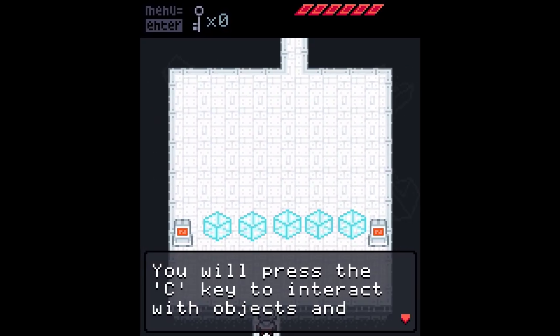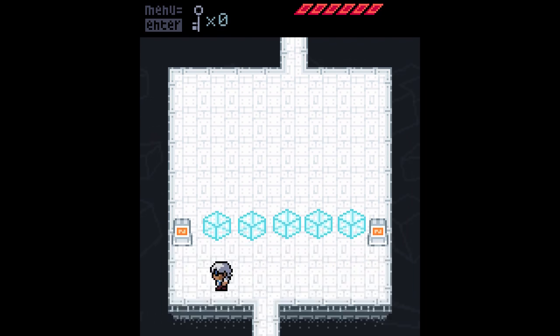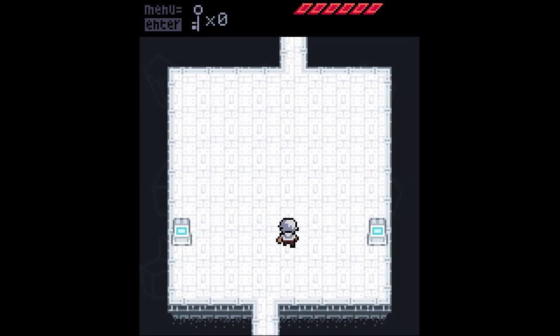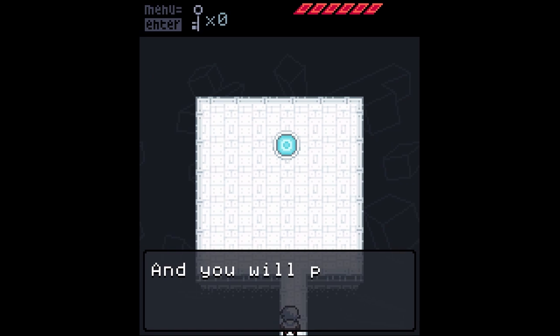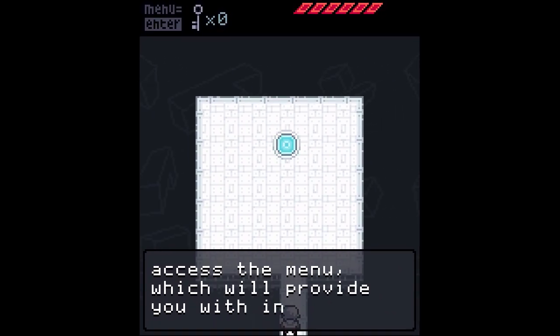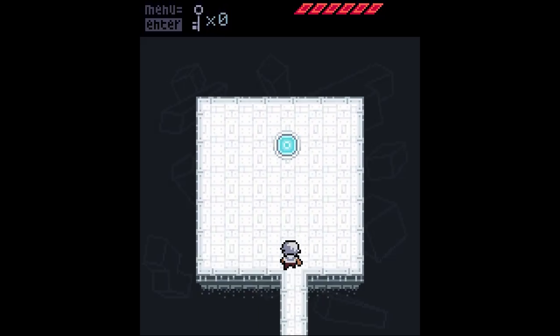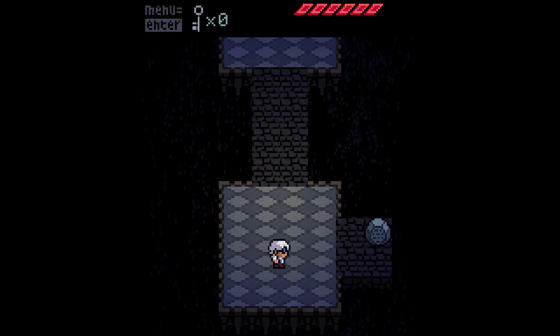You will press the C key to interact with objects and people around you. So I have an object here and an object here. The screen is shaky and flickering. I hope that's part of the game. I'm certain it is. And you'll press the enter key to access the menu, which will provide you with information about yourself and your surroundings. Awesome. Your surroundings, really? Oh, well, I guess map. Sure, I'll accept that.